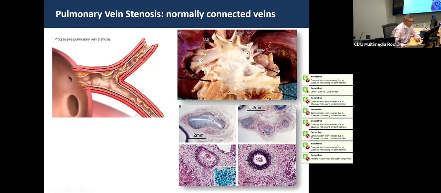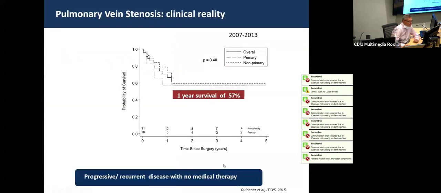matrix consisting largely of fibroblasts and collagen, fibrosis, basically. And in this case, it's quite a cellular lesion. I think that's represented by this expanded micrograph view here, showing that there's actually cellular proliferation that's in some way contributing to this obstruction. So the question is, how do you treat this? Because it's clearly different from other forms in which there's a discrete level of stenosis, which can be surgically enlarged or cut across.